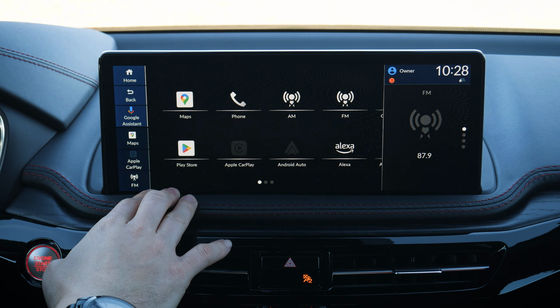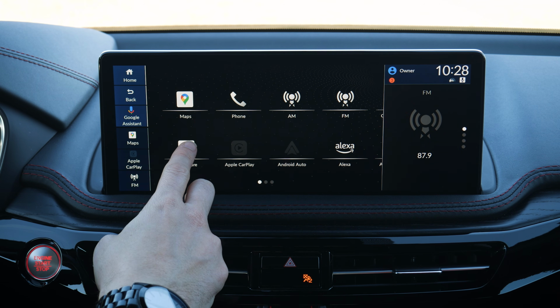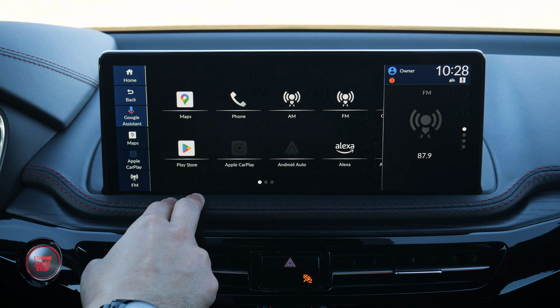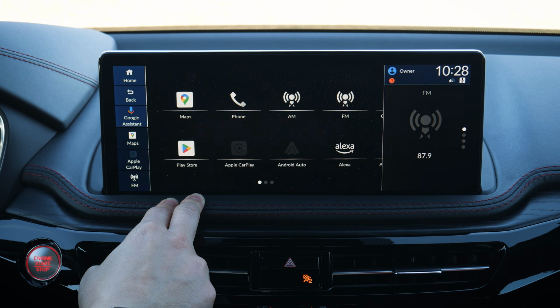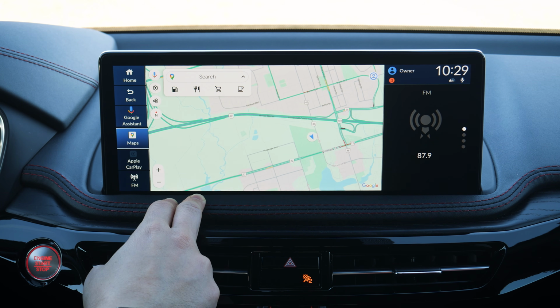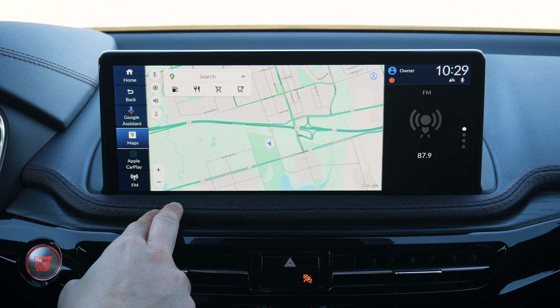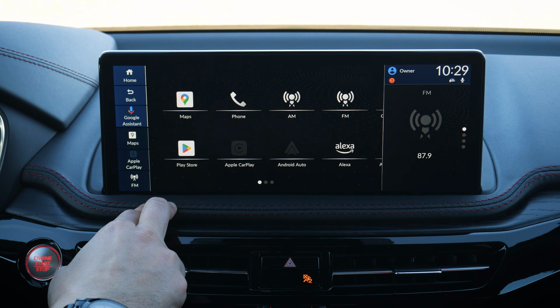Just really straightforward using. And I mentioned you can also use your voice if you wanted to search for different addresses instead. So that's straightforward to do. Navigate to Tim Hortons. There's a Tim Hortons 0.3 kilometers away. So you can see there, gives us different options in order to search. So using your voice is incredibly straightforward. But that's using factory navigation inside of the ride.